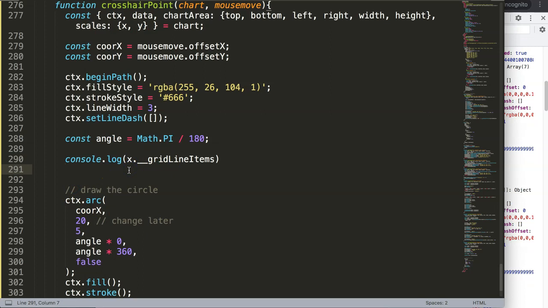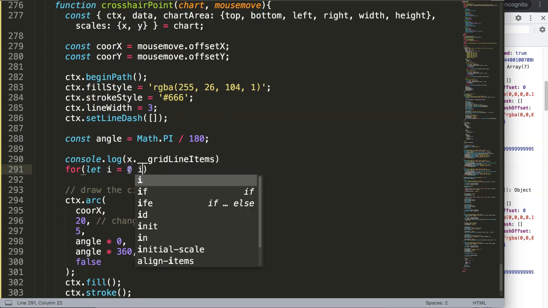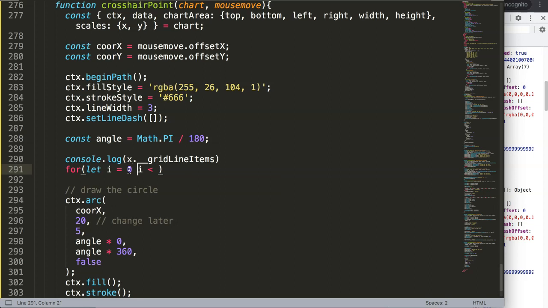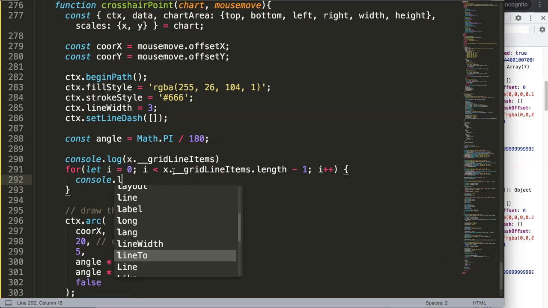So what I'm going to do now is create a for loop for it. First of all, I'm going to say let i equals 0, and we say i, semicolon. We're going to loop through this based on how many of these grid line items we have, dot length minus 1. Why minus 1? I want to have only from 0, we only have 6 segments, but we have 7 ticks. It's very important. And we say i++. Alright, so now we have this, and all I want to do now is just console log.